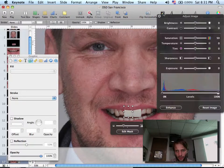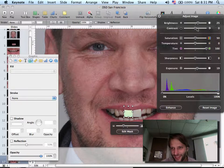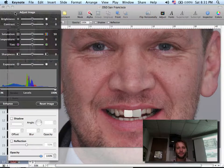And you can have the whole six anteriors. Now you can bleach. You can make them very nice and pink or green. But anyway, this is just the maximum type of simulation that I can do on Keynote, and that I want to do, because I can go on Photoshop or any other specific software and make amazing simulations and make them disappear completely, so you make a perfect smile and you don't see that it's a simulation.